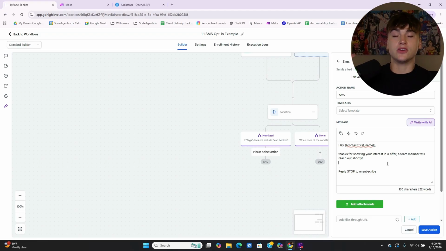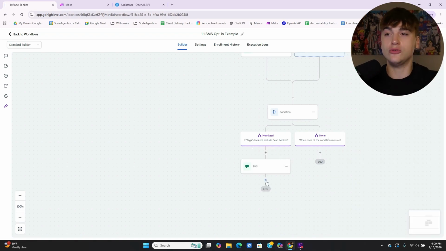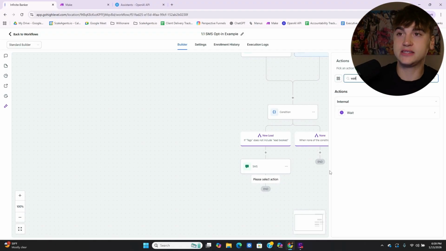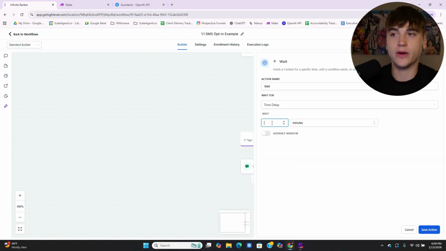But this is kind of the foot in the door now. It gets rid of that nasty reply stop so that every message we subsequently send after is going to really seem like it's a human texting, right? So we'll put a wait stage. I always do odd numbers with my wait stages, so it's never a perfect time interval. Like never do 10 minutes, for instance, because it's so obvious. So that being said, let's go with 9 for today.